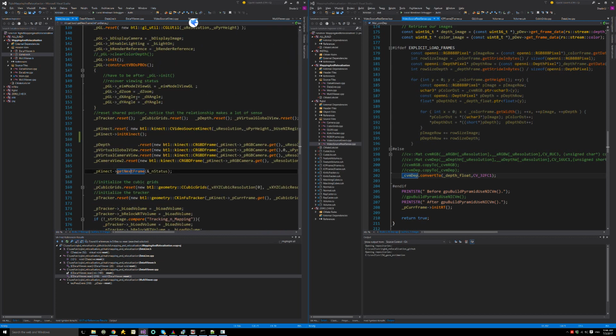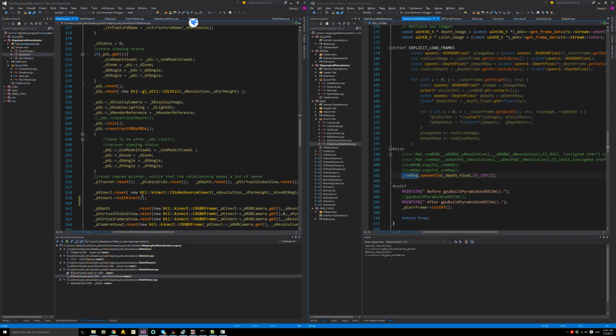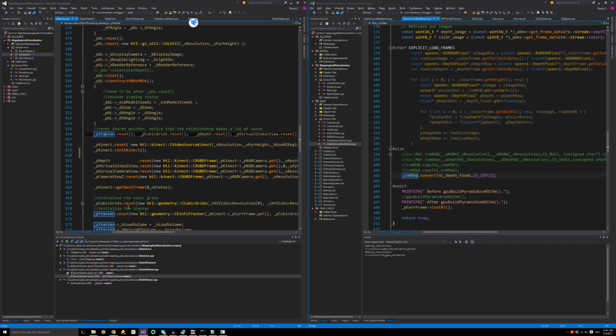This reset is there because I'm using a shared pointer. It basically clears up the memory I allocated to that pointer. So the pconnect reset uses a new pointer.